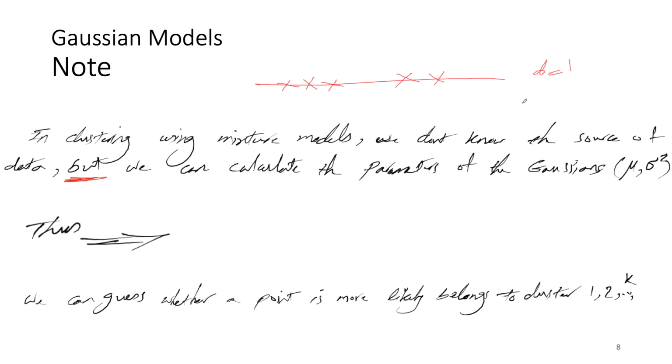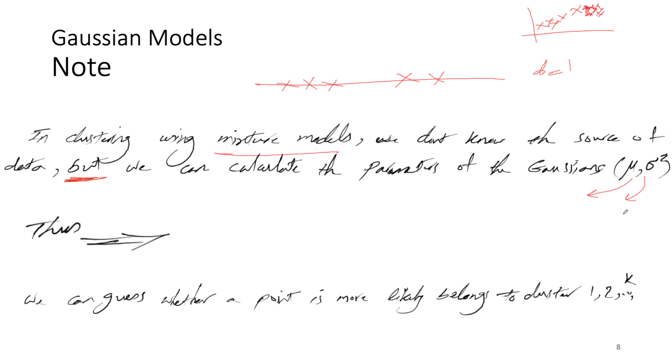So in this D1, or if you want to have a D2, you just have a bunch of data here and here, okay? So you want to cluster this. The only thing we have using mixture models or Gaussian mixture models is that we can calculate the parameters of the Gaussian distribution, right? When you have data, you don't know anything about it. What you can do is just compute the mean and sigma square or variance, or using this we can also compute the covariance, right? This is the least you can do.